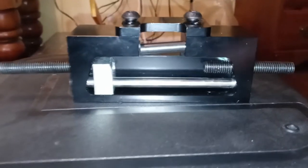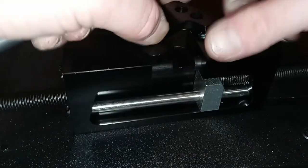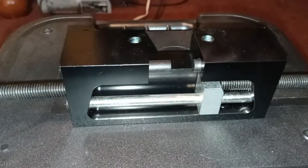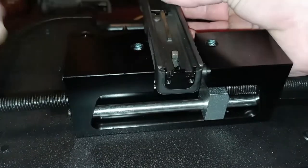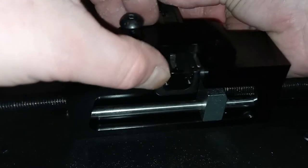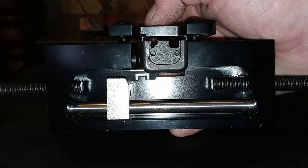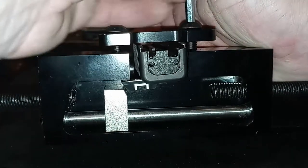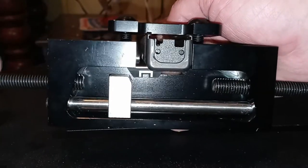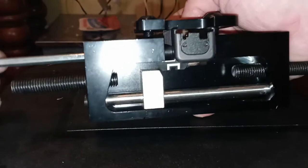To get this past, these screws are going to have to come all the way out. Now let's put the slide in there and get this plate started. These Glock sights hang down way further than that dovetail with the screws for the micro dot I had on there, so it will not be as crucial to have this at the right height — it's not as close to the slide, so it will be a non-issue this time.